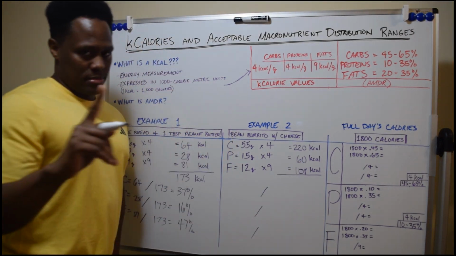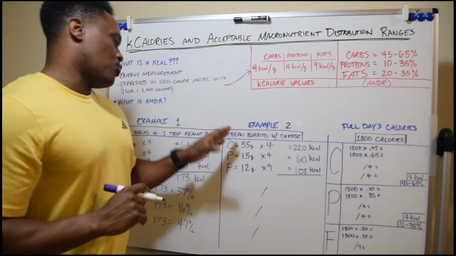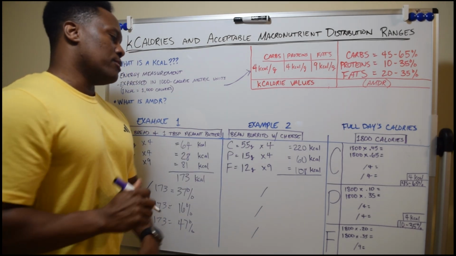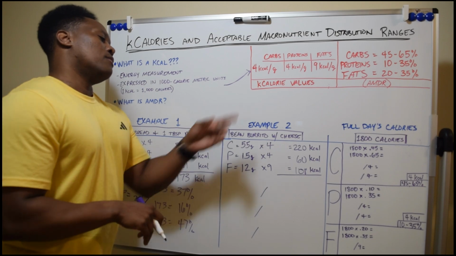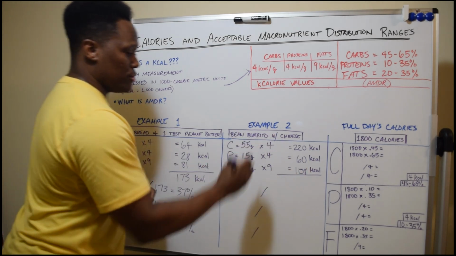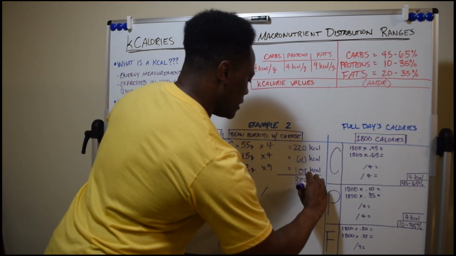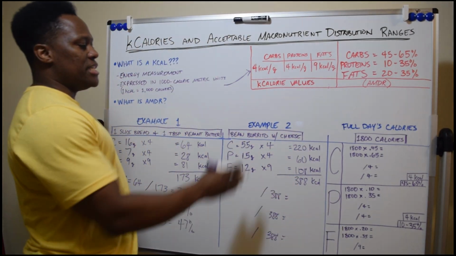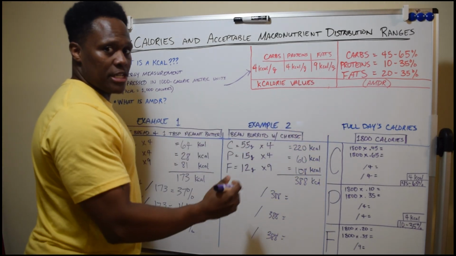So remember, step 1 is to find all the kcalorie values based on the amount of grams that you get from carbs, fats, and proteins from this meal. So that's your step 1. Find out what all your kcalorie values are. And of course, once you get your kcalorie values, you'll add all these together. Alright, so this number should be 388. Okay? So you're looking at 388 kcal. And our step 3 is to find out our AMDRs from a bean burrito with cheese. We find out how we're doing on the AMDR scale.